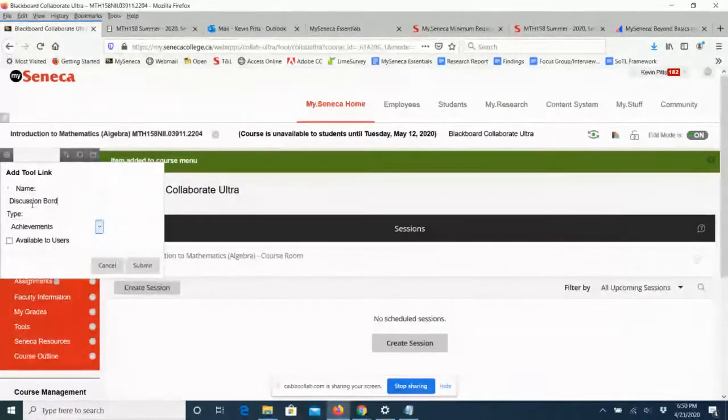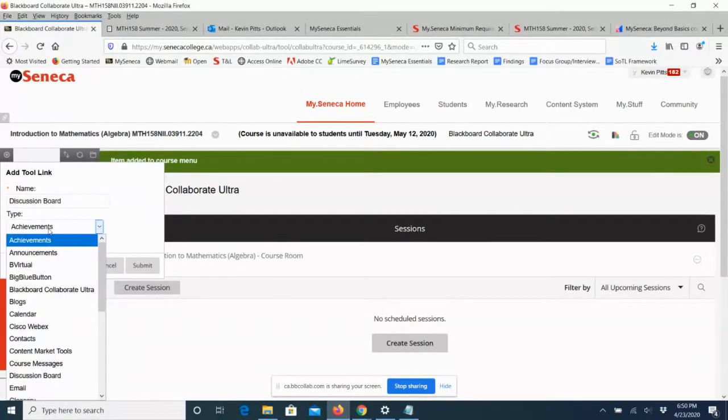Okay, they call it a discussion board. You can call it a discussion area. You can call it whatever you want. What I would suggest, though, is that if you're part of a school and the school has some standards and templates around what to call the menu, how to organize the menu, etc., follow your school's example. That way, students don't get confused if one teacher is using discussion board and another teacher is using just discussions, perhaps. Making sure the type matches.